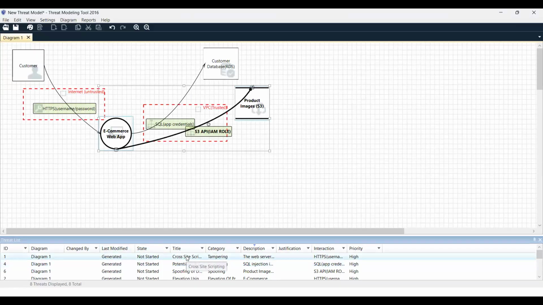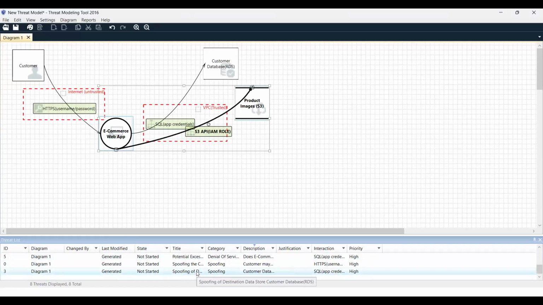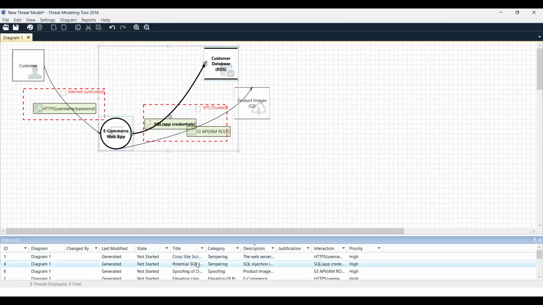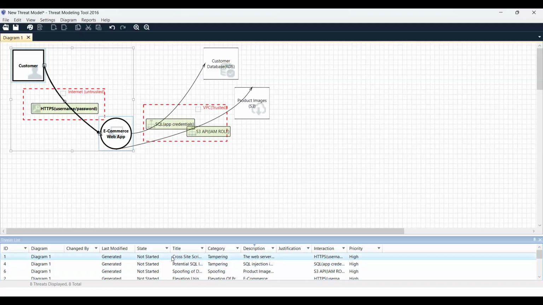I'm trying to see. There was no threat that showed up. So let's think together. Let us say we all worked on this together and let's click on the threats.